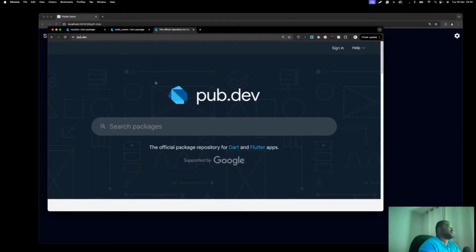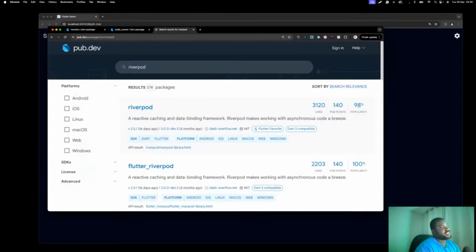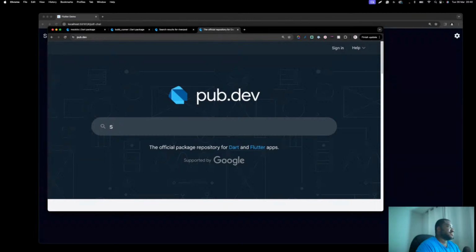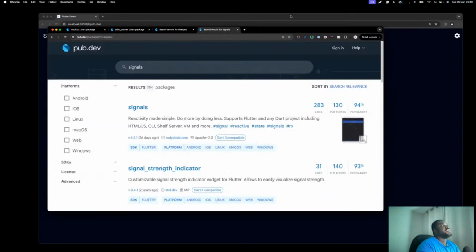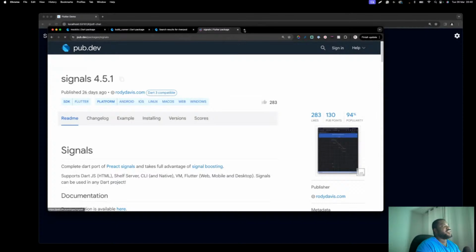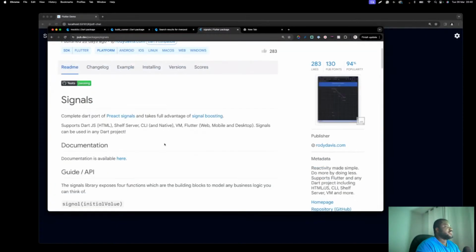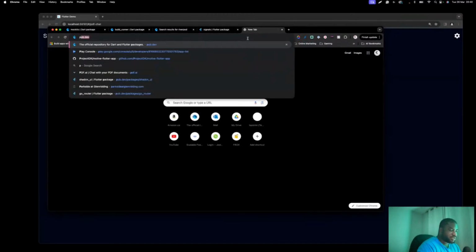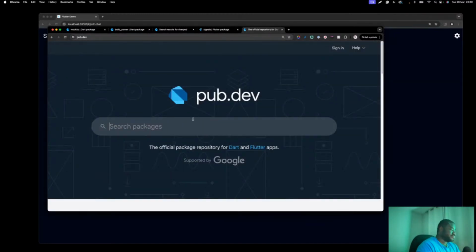So if you go to pub.dev, we have Riverpod, which I love using. And then I've been looking into Signals. And then I've been looking into, what is it, State Beacon, I think.